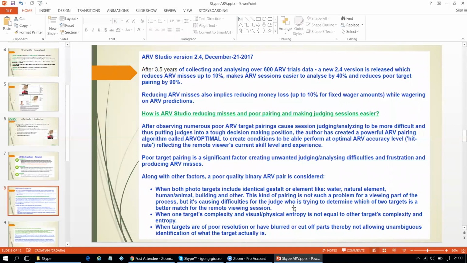Pass means that you will not make a prediction, so you cannot use this prediction. And of course, we want to avoid a situation like that as much as possible. So with my program, I observed that poor target pairing is reduced by up to 90%. I'm not claiming it's 100% because that is very hard, but at least it's reduced to a minimum.